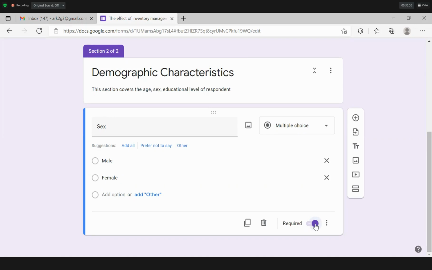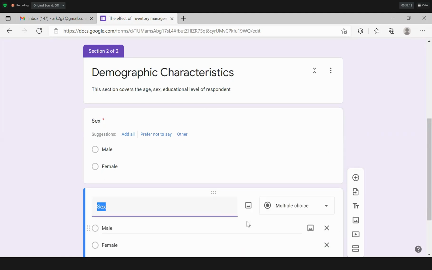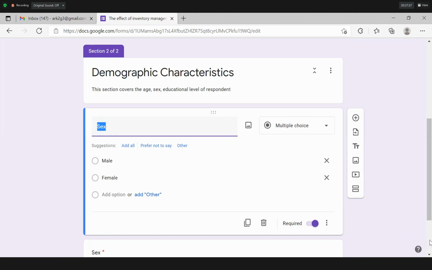Now, if I want to move to, there's no space here. If I want to move to the next thing, you see this, it says duplicate. I like to use duplicate because it gives me the opportunity to add more to it. So I can click on duplicate. Now, when I click on duplicate, you see, anytime you make this a requirement, it puts a star here. It means that if you don't answer this question, you cannot submit the form. You have to come and fill this section before you submit the form. Right, so let's move on.